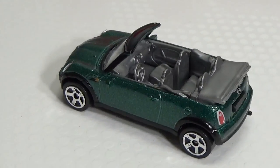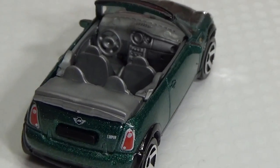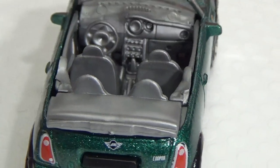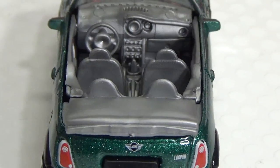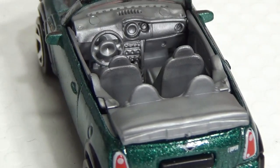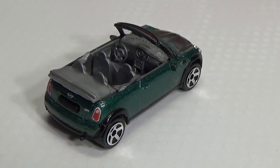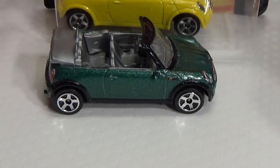And again we get a nicely detailed interior just around the steering wheel. It's not that detailed, but the right part of the dashboard is very detailed. Again, gear shifter and a parking brake, very nicely done. Then we go to the next row.